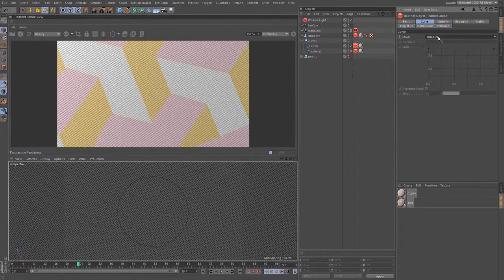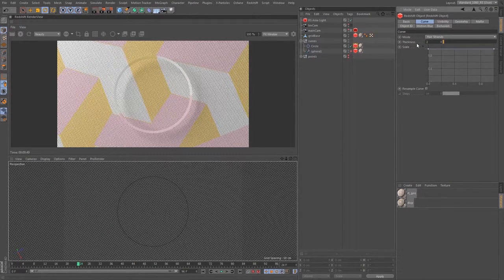So we're in disabled mode right now. I'm just gonna go ahead and enable hair strands, which you can think of more or less as a ribbon that's facing the camera. For now, this is the only option. However, another option will be available soon, which will effectively sweep your spline with a cylinder. So thickness does exactly as you'd expect. If I start walking it up, it gets thicker.